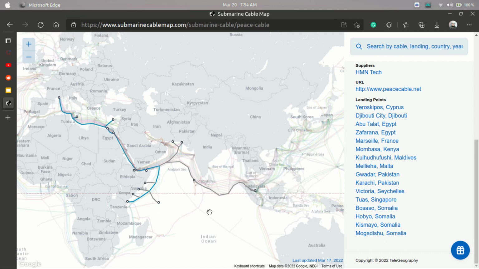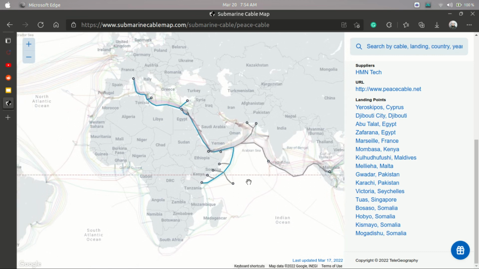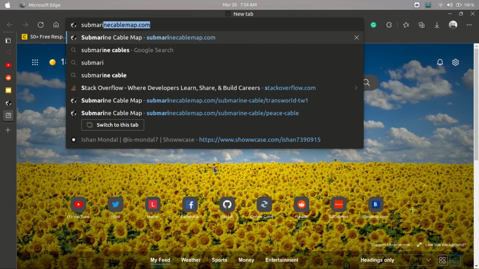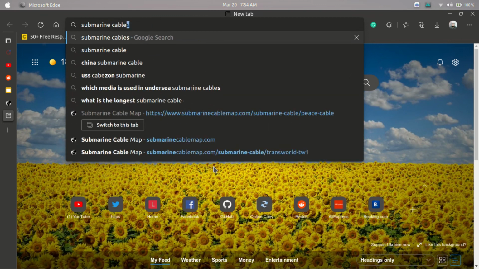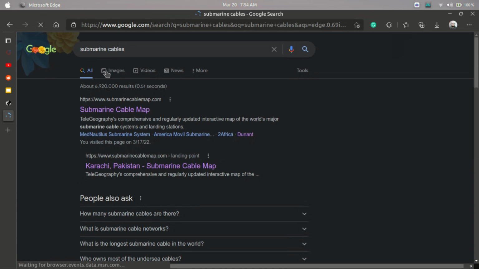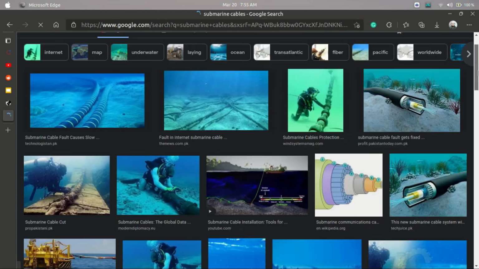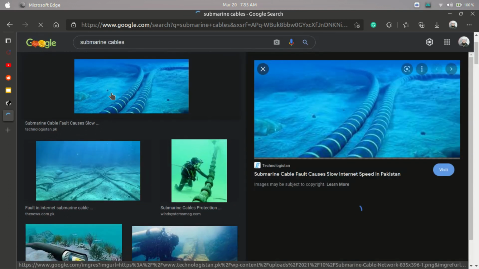So these are cables that are under the ocean. Basically, the internet is not on the cloud, it is under the sea. If I search for submarine cables and click on the images, now you can see the submarine cables that are present under the ocean.